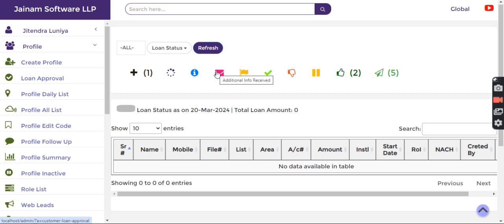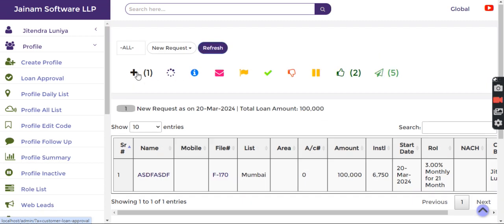If additional info is provided, then it will go here automatically, and from here it can go to verification pending. For example, the field verification, house proof or employment proof, all this verification pending will go here. From there, verification completed. From here it can go to three stages: rejected, on hold or approved. Assuming it has gone to the approved stage, after approval it has to go to ready to disburse, and only then can you disburse the loan manually or automatically.